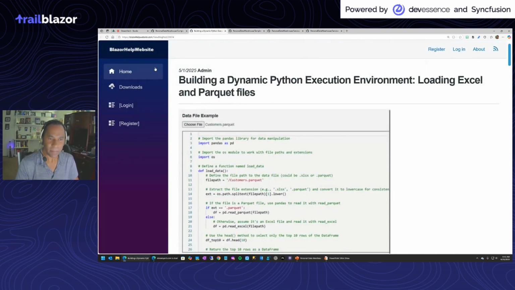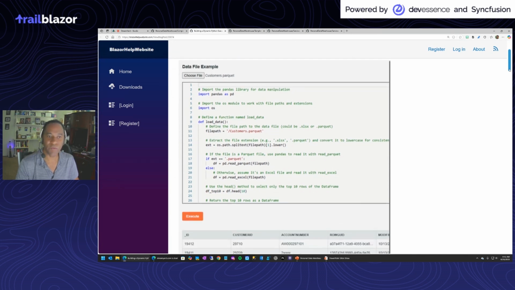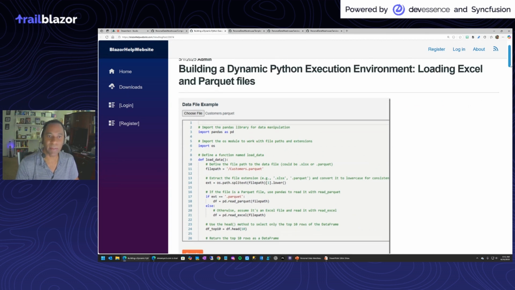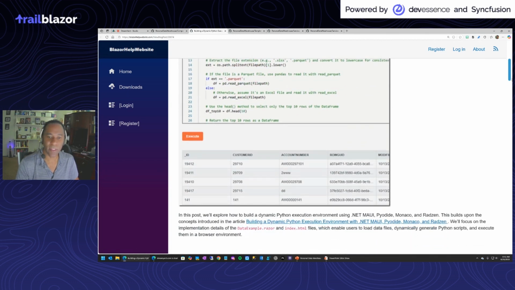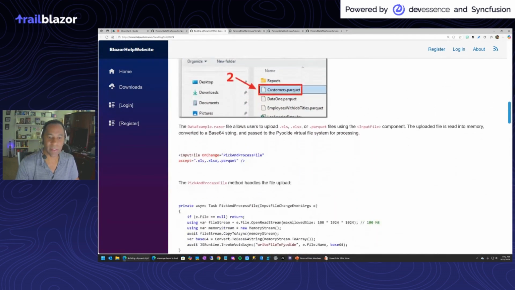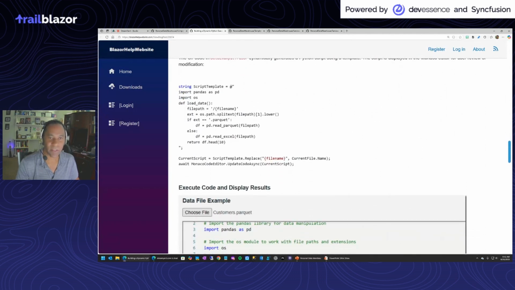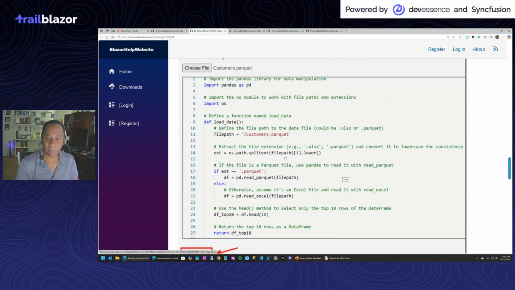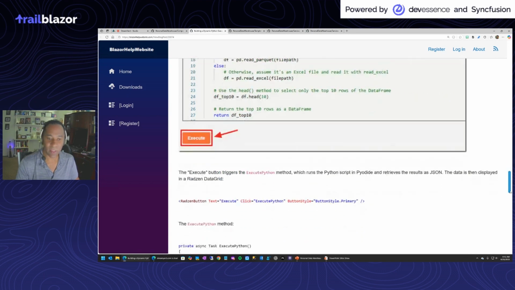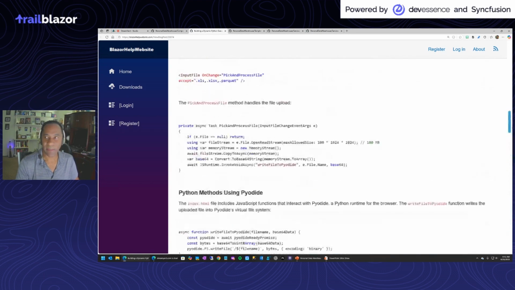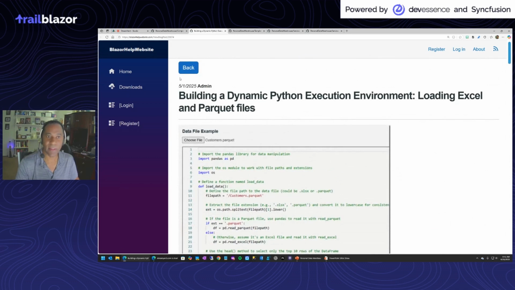So I actually created an entire blog post because I, of course, made a proof of concept of this, and that's on my site, blazorhelpwebsite.com. And so if you do want to use Python, I'd recommend just looking at this article, because the article talks about what do you need to set up? This button does this. This code's done here. You're executing the Python code. You could actually make changes here, and you can then still get the result. So for that one, if you're interested in the Python, I'd recommend looking at this blog post.